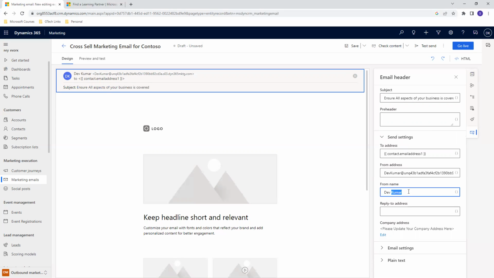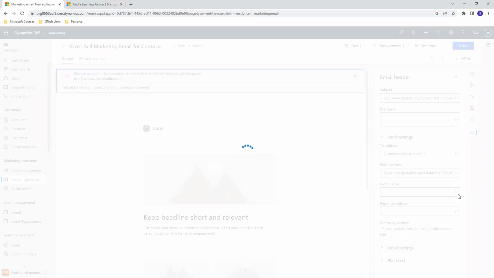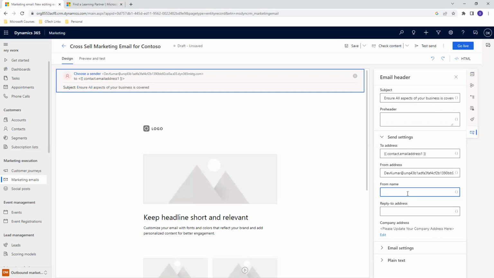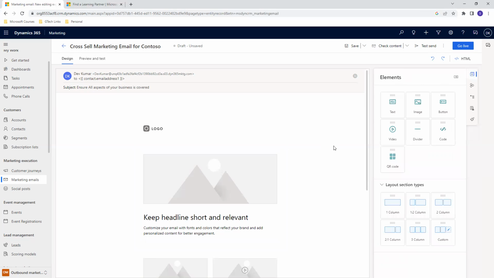Let's suppose instead of this Dev Kumar, I wanted to send it using another person's email ID, and the name of that person is Kuldeep Singh. So I can also select that specific person here. Let me say this is my Dev Kumar. I wanted to use the same person right away. Nice thing is that once we have the subject created, we have completed the subject information and so on. We have completed from which email ID the mail needs to be sent to the respective person. We have changed the name of that email itself.